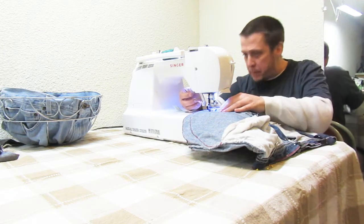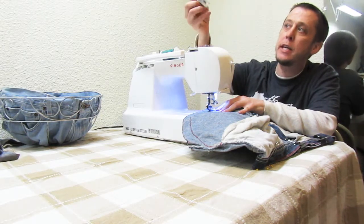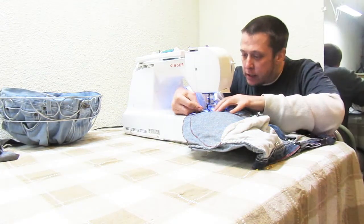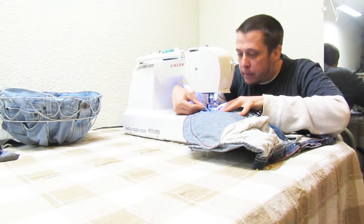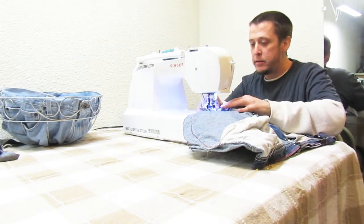All right, so we're coming up on the seam. Time to pull up that seam jumper. It's got a real thick side and a thinner side, so all just depending on what fits. We're gonna slide this under here. Right. Lift the foot. And it's lifted. All right. Foot back down.